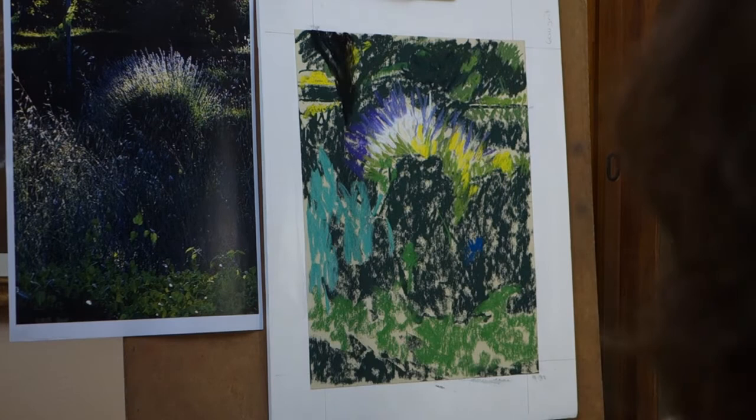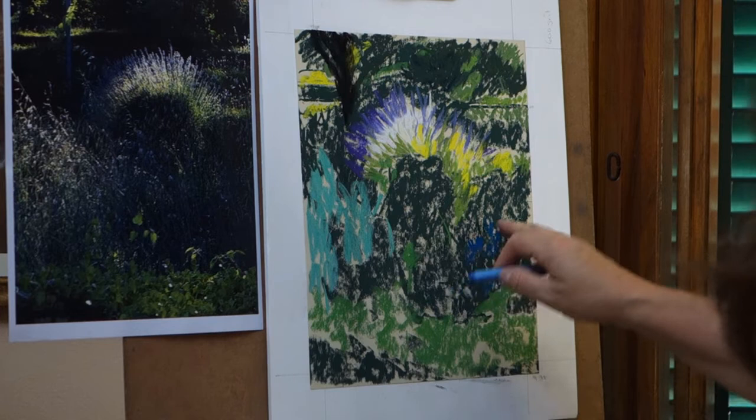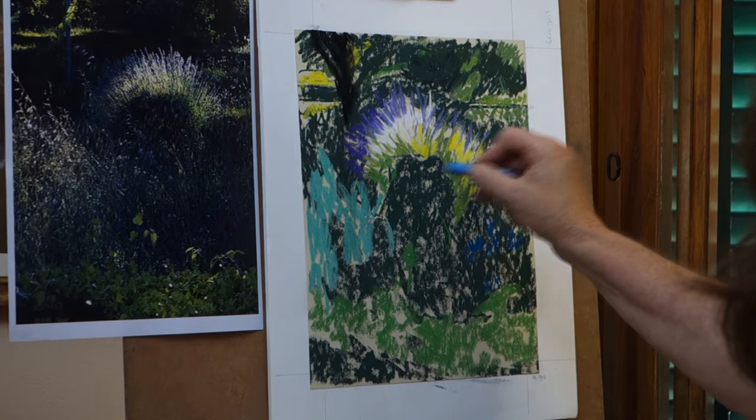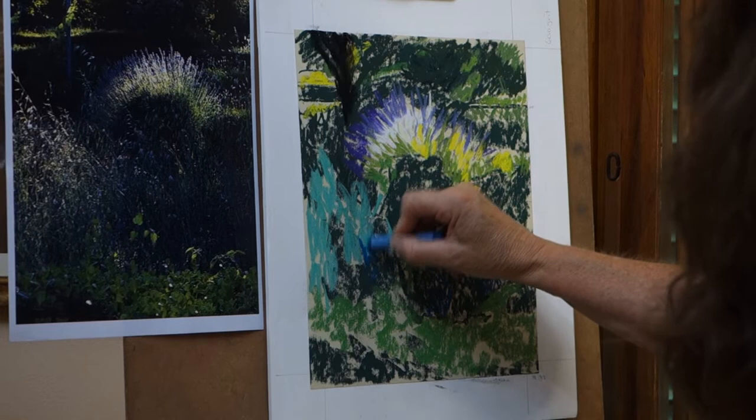All right. So I'm just going to fill in some of these holes that I left before. Now, because I'm in the shadow area and it's not so much the highlight, I want to keep doing this streaky, grassy mark making that I've been doing, but I can be a little bit looser on it because in the end I'm going to blend this a little bit so that you don't see so many of the strokes. Push some up here as a transition into this accent color.